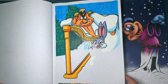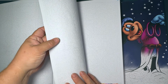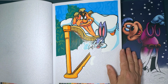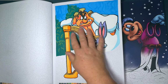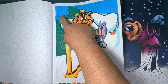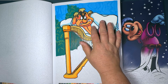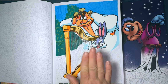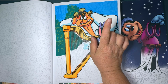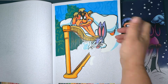I'm working on this one now. I've been practicing more. I feel like this one's coming out better, but again, the paper is getting quite wrinkled. This is all acrylic pens so far. And as you see, I got the streaks in the sky. I should have used paint instead of the pens. I got lazy, but I went to paint for the white and for all this white. So my new rule is if there's a big swatch of color, I'm going to do it with paint and a brush, not a pen. Even though I was lazy, because then I get that and I don't like it.